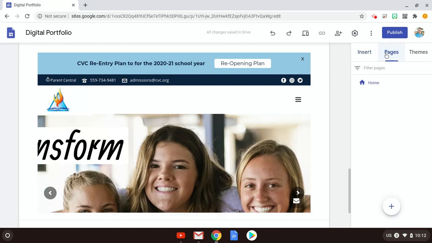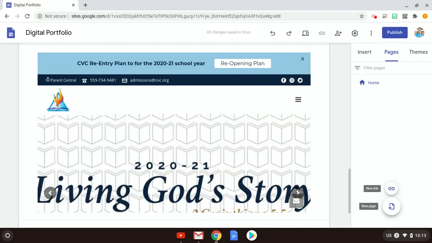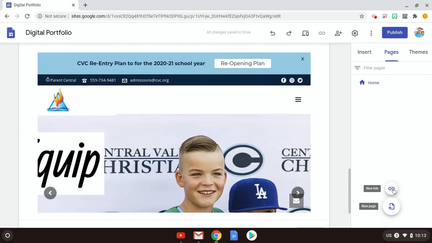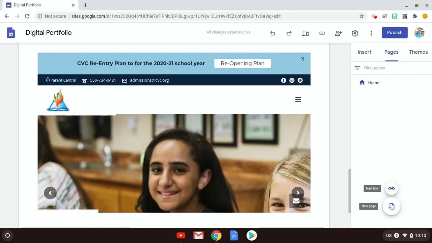I'm going to go ahead though and create a new page. So I go over to pages and press the plus button. And you'll notice that when I hover over the plus button, I have this new page option, and I also have new link. If I choose new link, that's going to navigate me somewhere outside of my website.